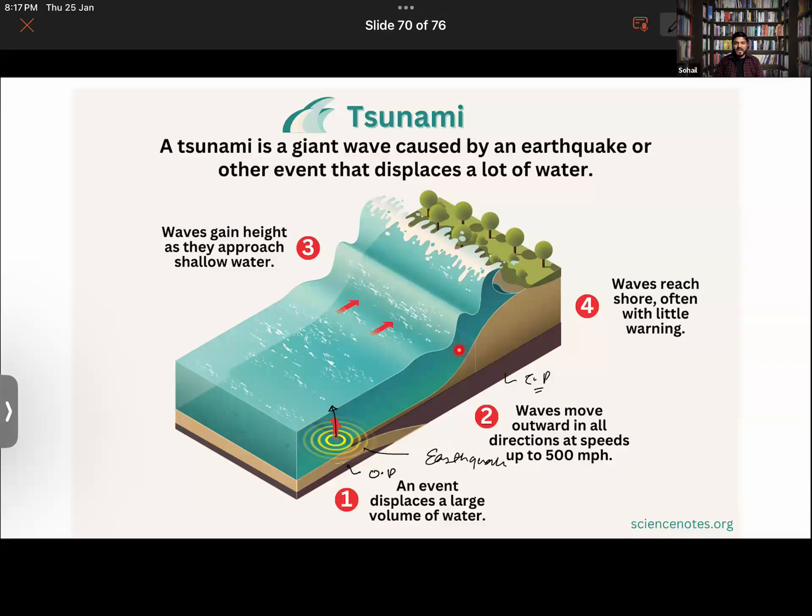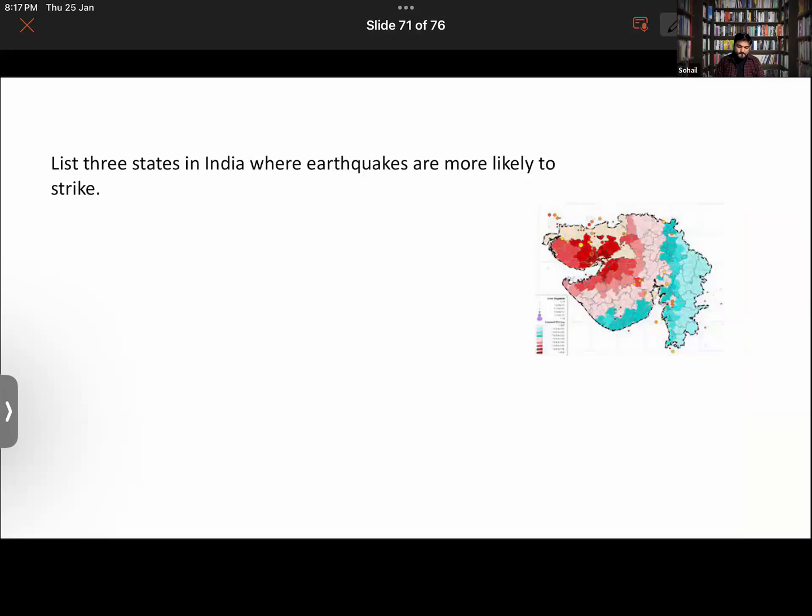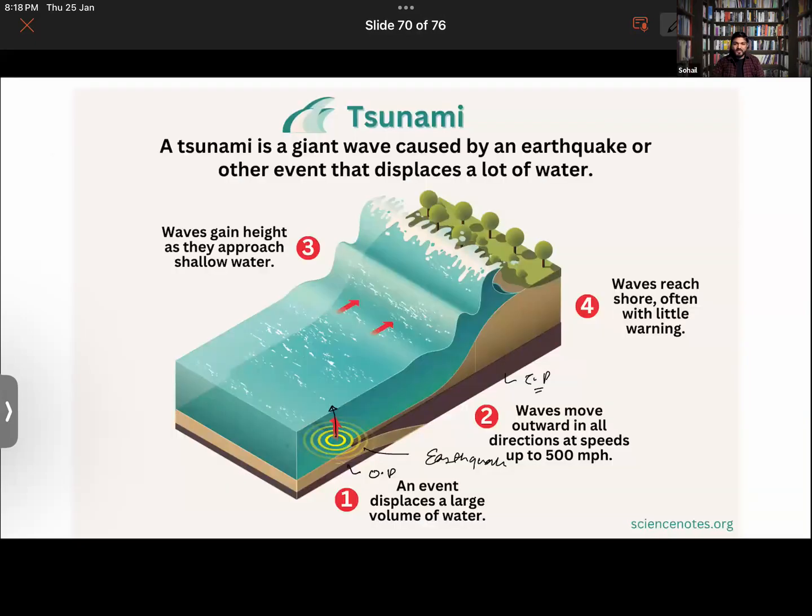Sand and the other sediments are brought by the water towards the shore, towards the coastal area. So due to this, it is this much thicker. As the water hits the shore, it becomes higher and higher in height. So its height increases as it reaches the shallow water. Shallow water, you understand, where the depth of water is not that much. So that is what a tsunami is. Hope it is clear.